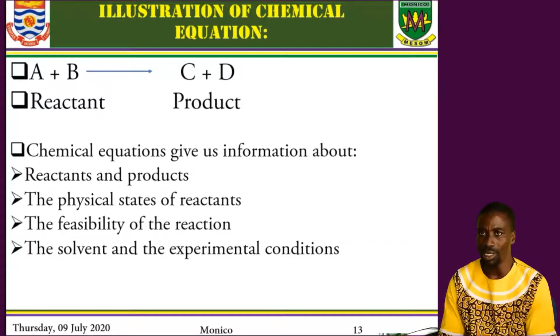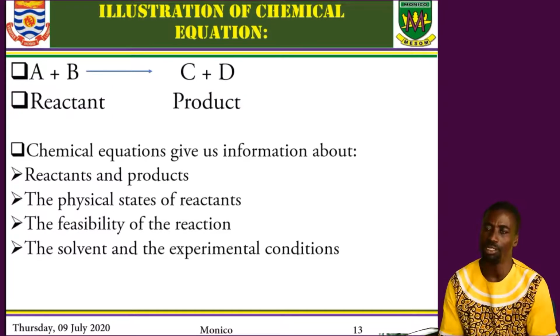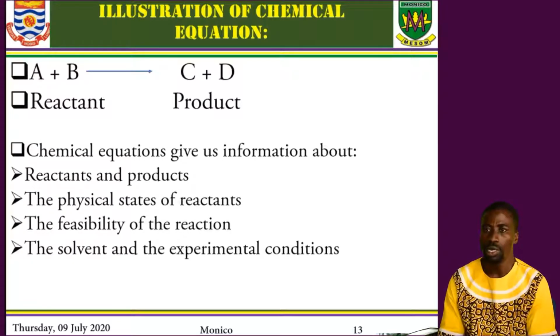So in any equation, you look at the direction of the arrow to know what the reactant and the product are. I can just interchange the direction of the arrow. When I do that, and the arrowhead now points to my left, then in this case C and D become your reactant. So the most important thing is the direction of the arrowhead. Where the arrow points to is where we have the product, right?